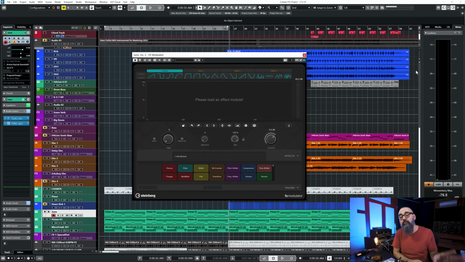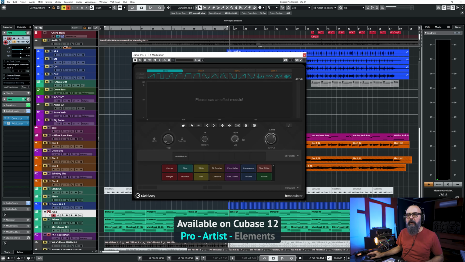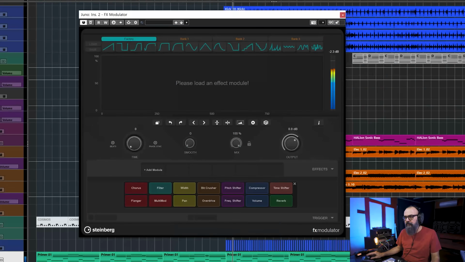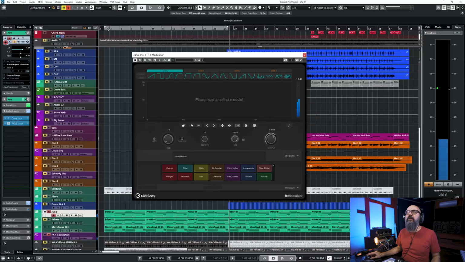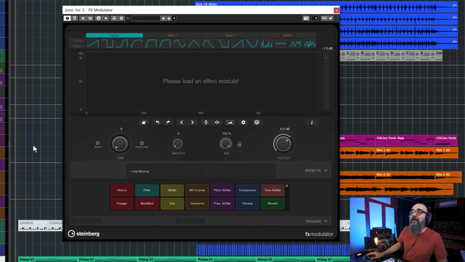Okay, now on top of that, we also have new plugins, and the first one I want to show you is the effects modulator. So I'm going to take this pad right here. Okay, and I'm going to add a pumping effect. Usually I can use a sidechain compression on the synth itself, triggered by a kick drum, and that will add the pumping effect with the compressor. But with the effects modulator, I can actually create that effect within the plugin itself.